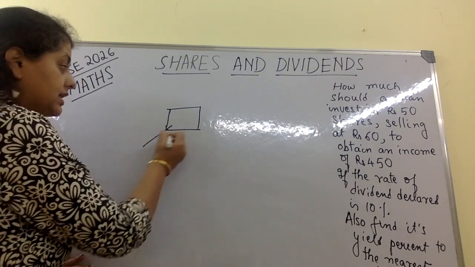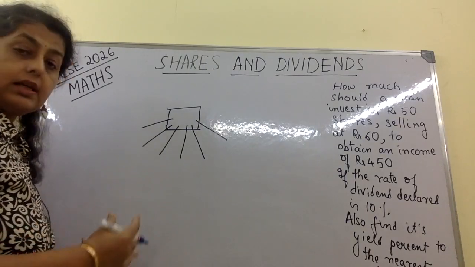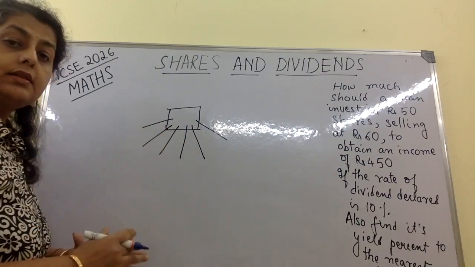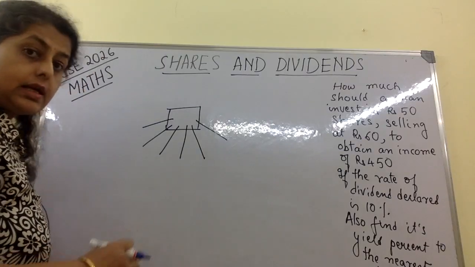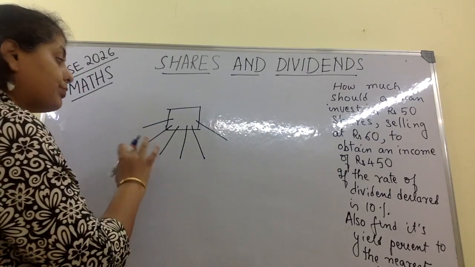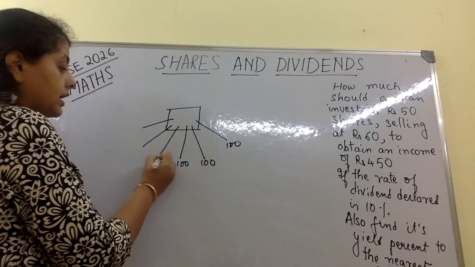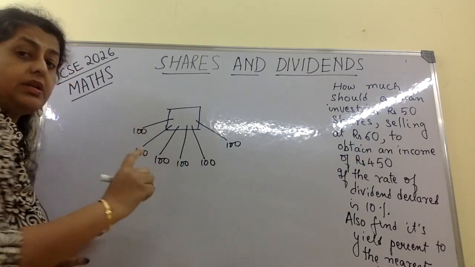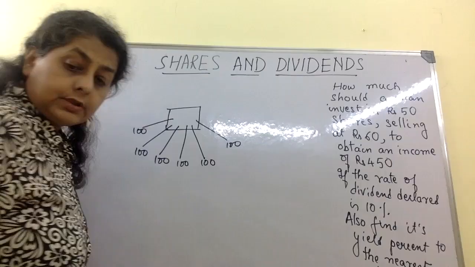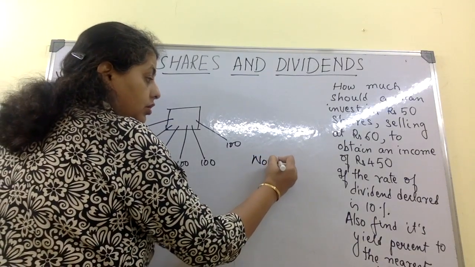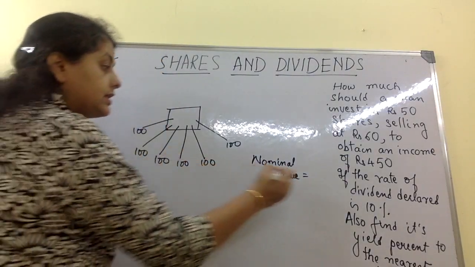What it does is it gives out shares in the market, to collect money. Now because it is a reputed company, people in the market are willing to buy its shares. So they buy the shares. Now the price at which it gives out, let's say 100 rupee shares, means every person who buys it is paying 100 rupees for one share. So the nominal value, that is the value at which the company sold it, is 100 rupees.